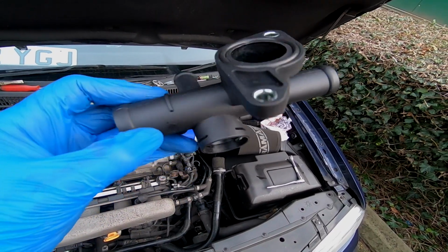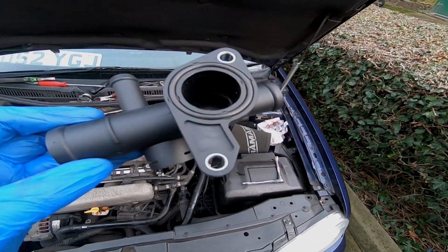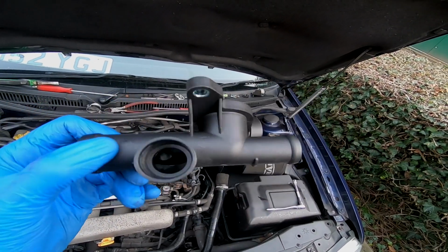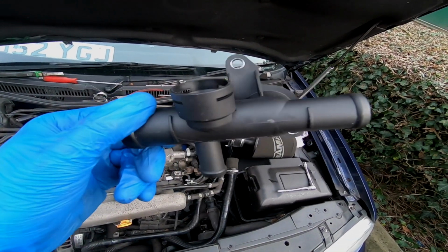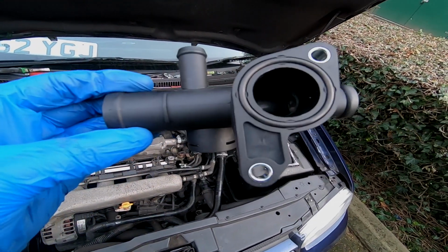Guys, obviously just make sure it's in good condition and the O-ring is there. Give the surface on the block just one last feel up to make sure that it's all nice and smooth, and then I'm going to go ahead and put this back on, install the hoses back onto it, and the temperature sensor and the plug, etc, etc.